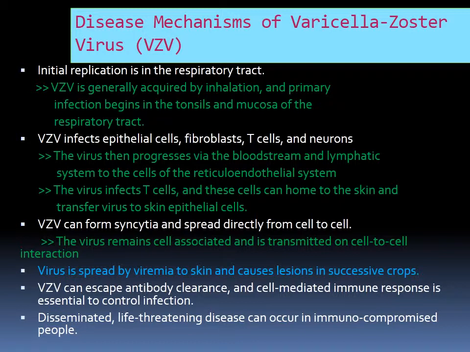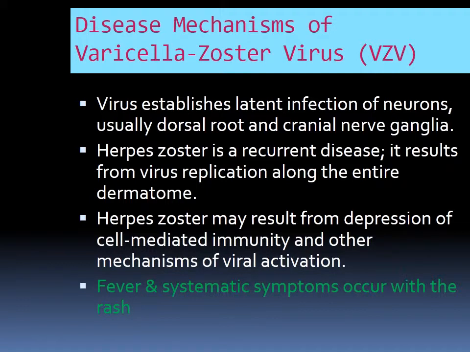Since the respiratory tract is rich with blood supply, this virus will go into your blood and you may have viremia — virus running in your blood. If the virus runs in the blood, it can take it to anywhere the blood goes. The most likely places where it gets filtered are the kidney, liver, and spleen, and then it can cross the blood-brain barrier and cause problems there. The virus also has the ability to hide. The other problem with this particular virus is that it goes to the dorsal root and cranial nerve ganglia.